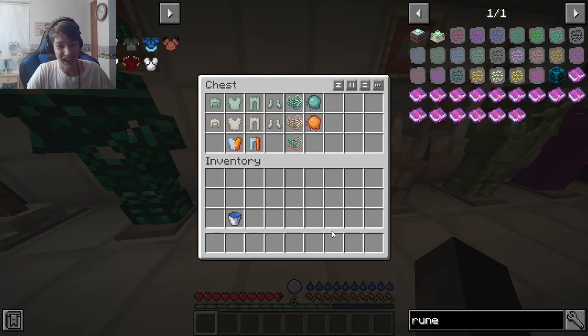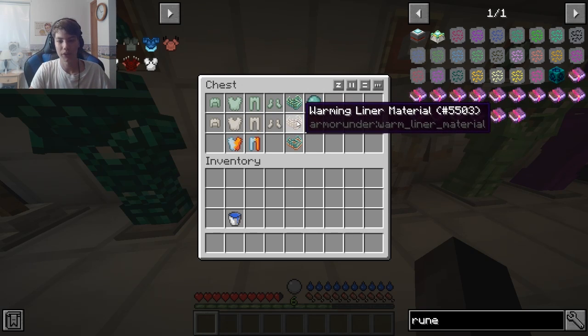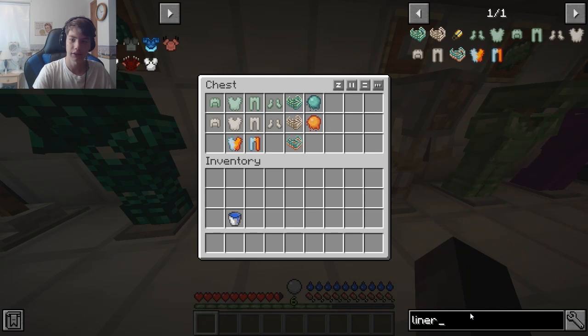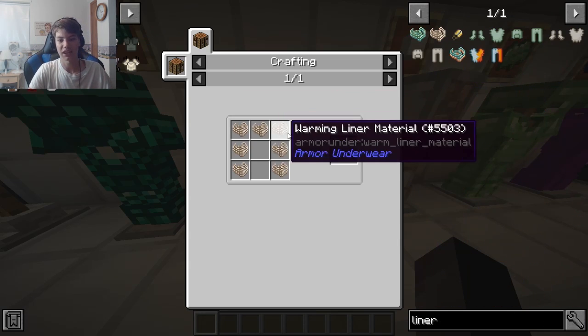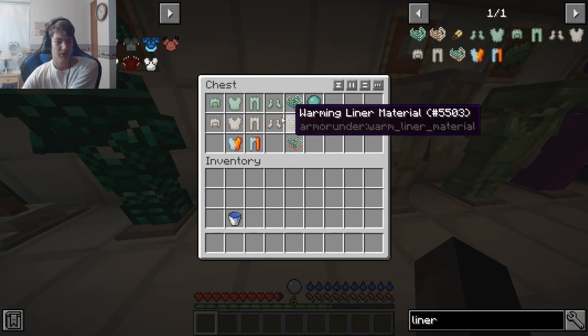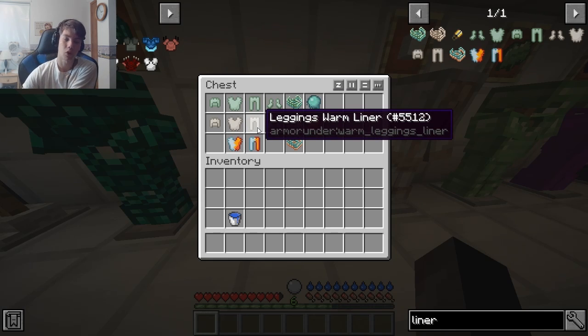Alright, next up is the liner armor pieces. To make these, you take warming liner. Here, let me see. You type in liner. To craft them, it's just taking these different types of liners and crafting them into their set shape. The cool liner keeps you cooler in desert so you don't overheat, and the warm liner keeps you warm in snow biomes and whatnot so you can stay warm.